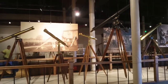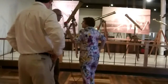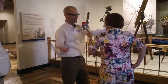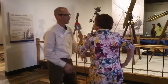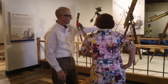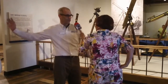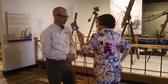Well, it is awesome. Now, how many telescopes are actually in the exhibit now? Oh, my goodness. We have 11 of these American telescopes on this riser alone. You think 11 sounds really small until you get a sense of how big they all are. Yeah, they're huge. Some of them are taller than I am. That's right, much taller, like twice or 2.5 times taller. And then on the other side, right now, I think we have another 20 or so out, maybe 25. And over here, we're not quite finished yet, but when it's all said and done, we'll have about 50 telescopes in the gallery.